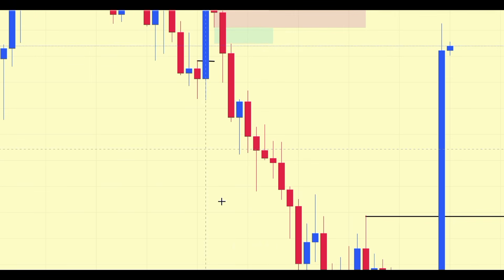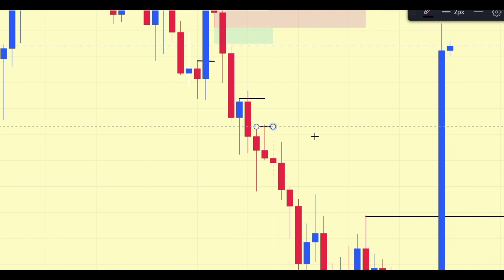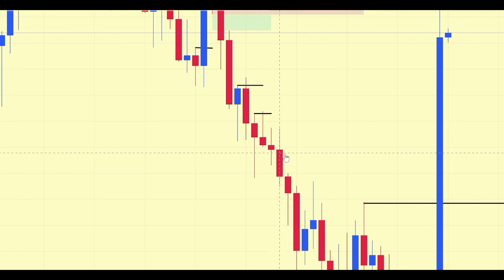So shifting down again, we can clearly see a liquidity sweep past the previous candle high, exactly right there. And this is the candle that took out the previous candle high. It is not associated with a fair value gap, so I'll be shifting to the next. Shifting to the next, I can clearly see a liquidity sweep past that. And this candle that took out the previous candle high, that's the one that we call the order block. And we can clearly see it's not associated with a fair value gap, so I shift to the next.